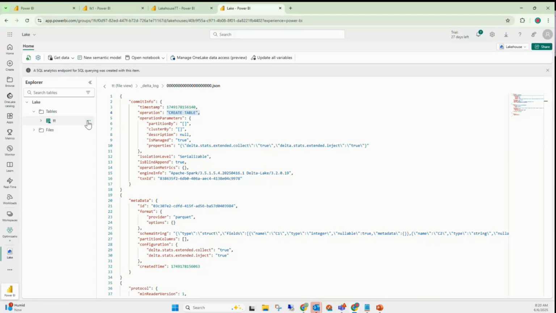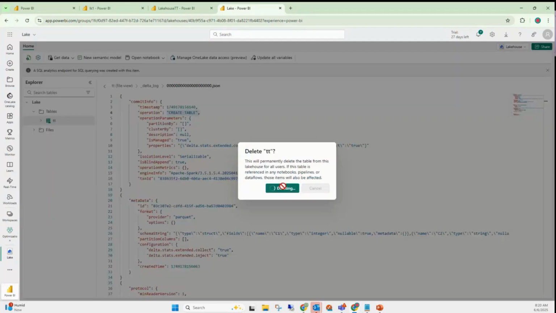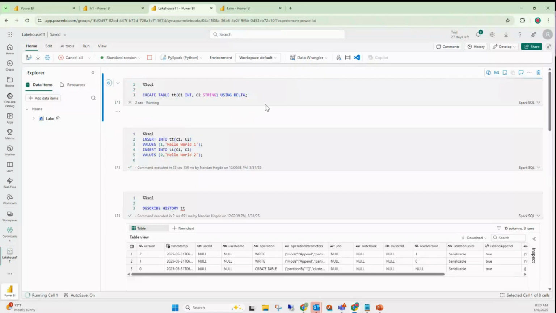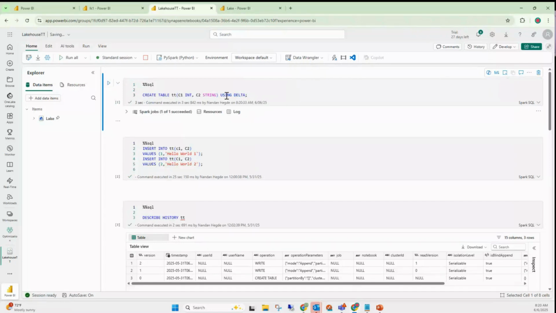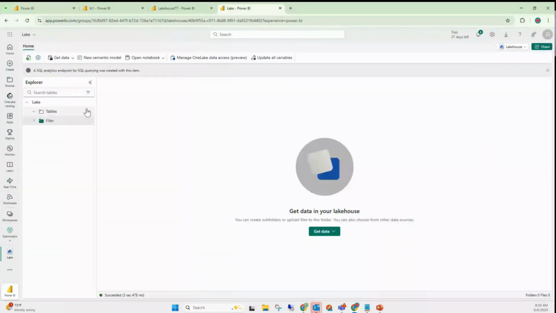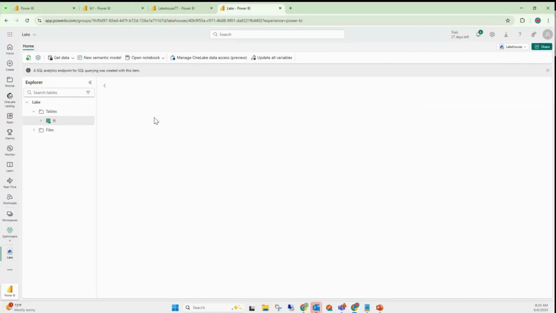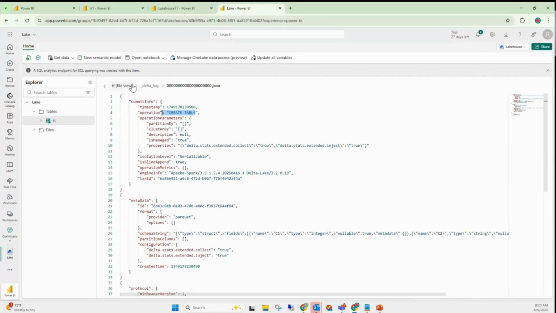So now let me go ahead and delete this corresponding table. Now, if I remove this using delta aspect and if I execute this, it would again go and create the same table itself. Now the creation of table was quick because this session was already active. I need not start the session. So now the table got created again. But similar to the initial case, there is no data within the table, hence there is no Parquet file associated with that. And again, I can check that it's a create table aspect.